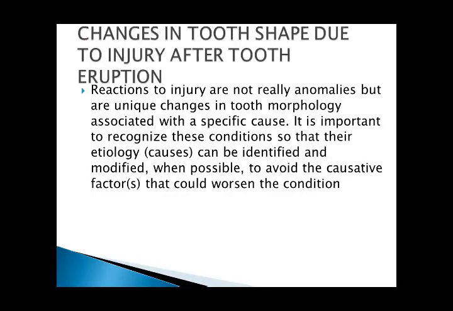Next is the changes in tooth shape due to injury after tooth eruption. Reactions to injury are not really anomalies, but are unique changes in tooth morphology associated with a specific cause. It's important to recognize these conditions so that their etiology can be identified and modified when possible to avoid the causative factors that could worsen the condition.